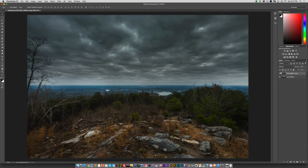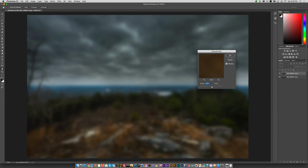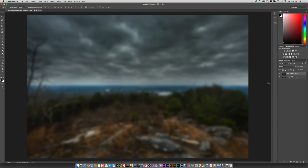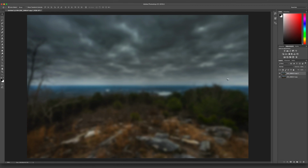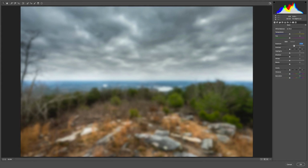I love that. Okay, what else do we want to do? Let's go ahead and merge these layers down. I'm going to duplicate the layer again, and I want to do my little blur effect that I normally do. So let's do a Gaussian blur, around 33 pixels. And if you've seen my videos, you know whenever I blur this, I always make the blurry layer about a stop or a stop and a half brighter, because whenever you blend a blurry layer with a sharp layer, you get a very dark result. So I make it brighter to begin with so that it doesn't get too dark.